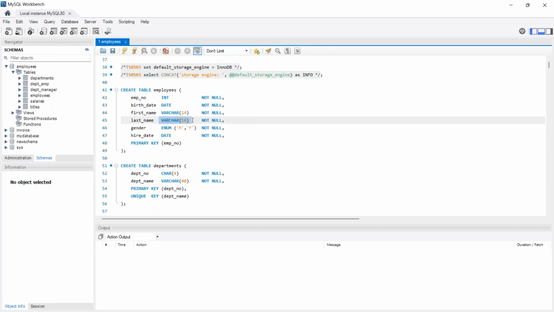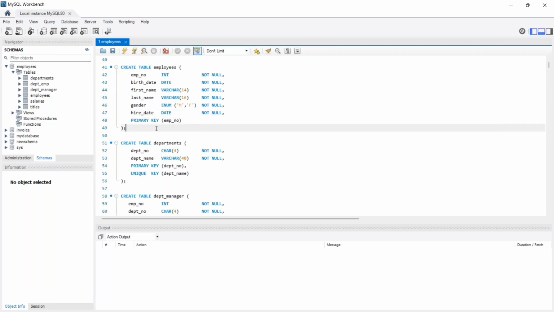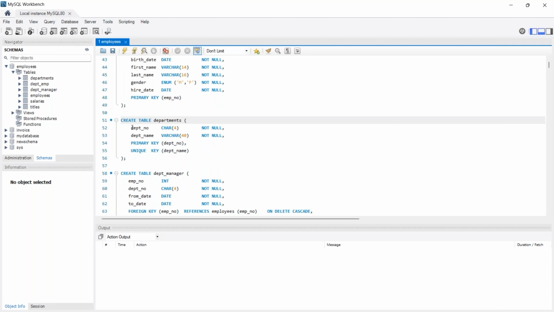These are the multiple data types in SQL, guys. Then enumerate male and female if you want to go ahead with gender. Specific things you will have to mention over here, so you can add the gender as a data type, this kind of enumeration. Then we have the hire date. Again, the type of this column is going to be date. And here you can see the primary key for this is going to be the employee number, right? Then for the department, we did the same.